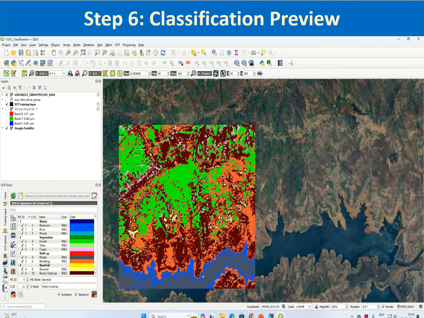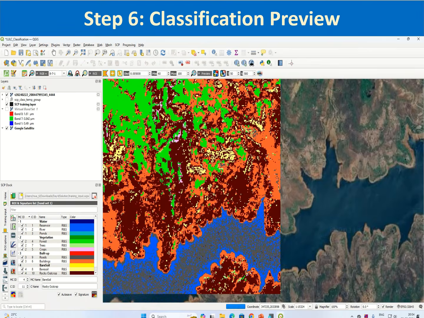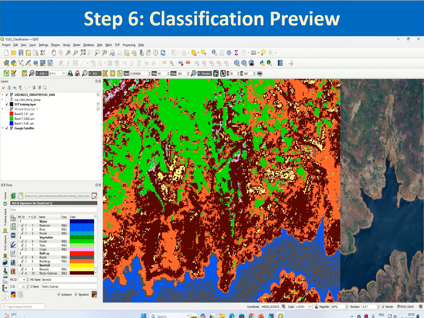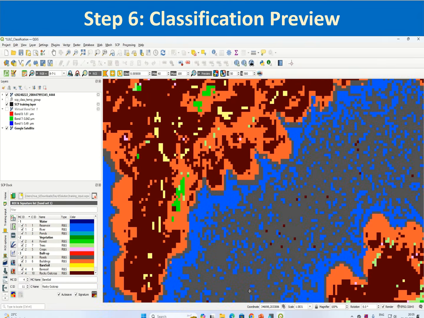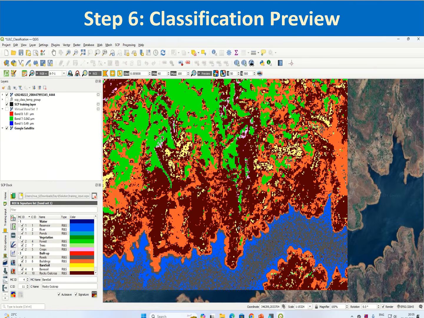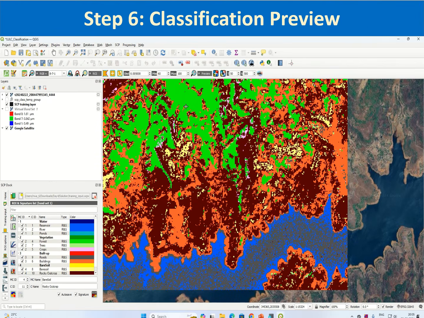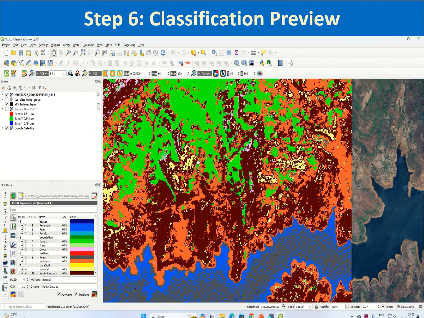So this is your water body. Somehow in the water body you got another class, maybe it is a shade of blue, I don't know. So here you have the thick forests, as you can see.